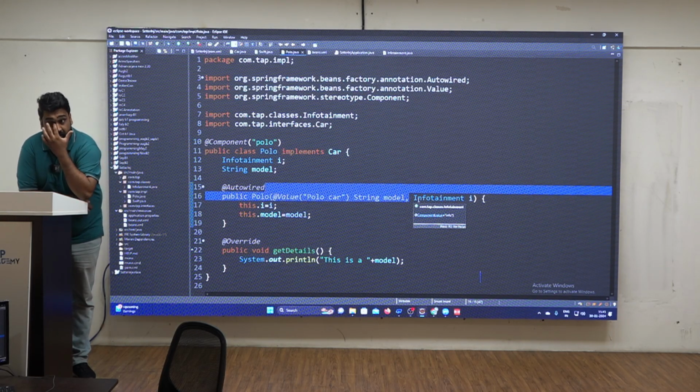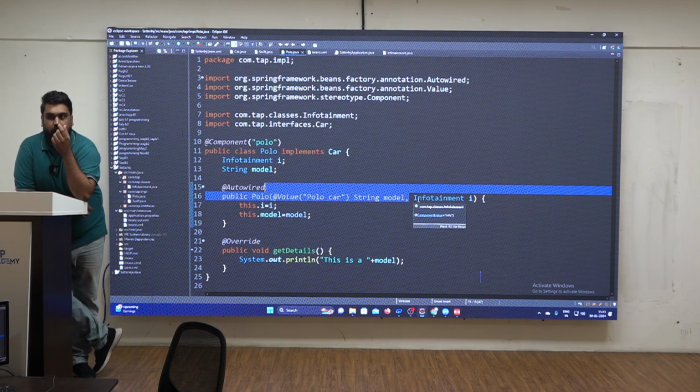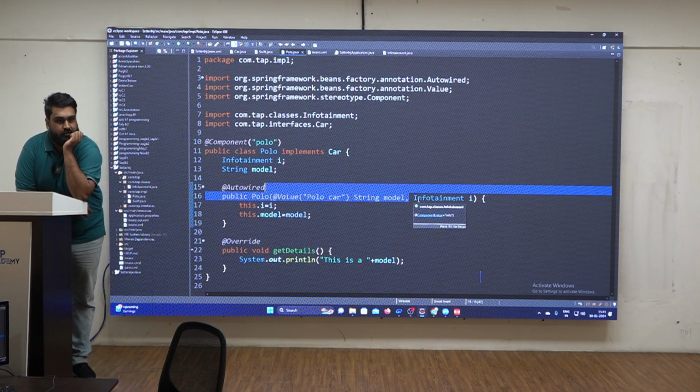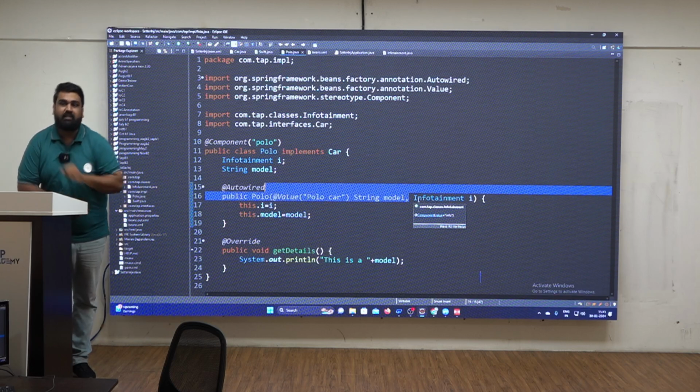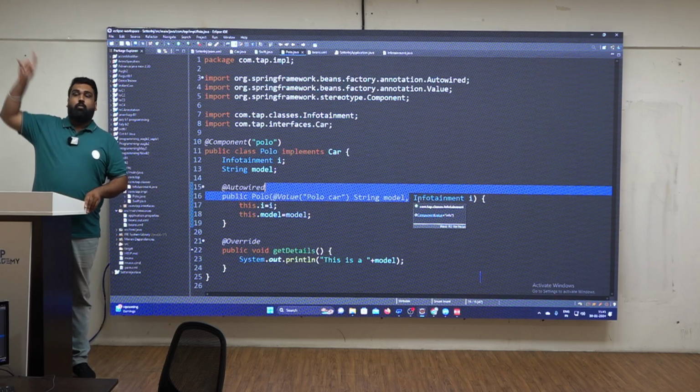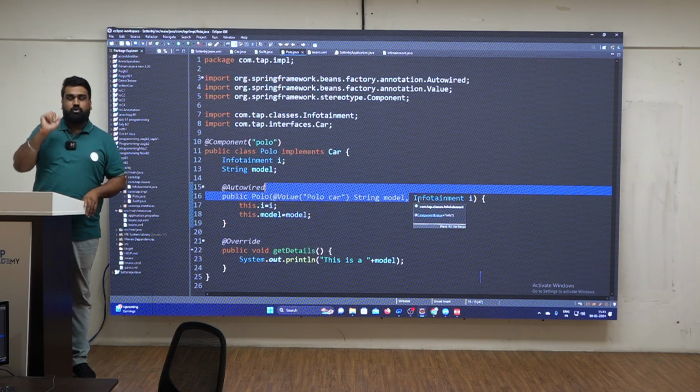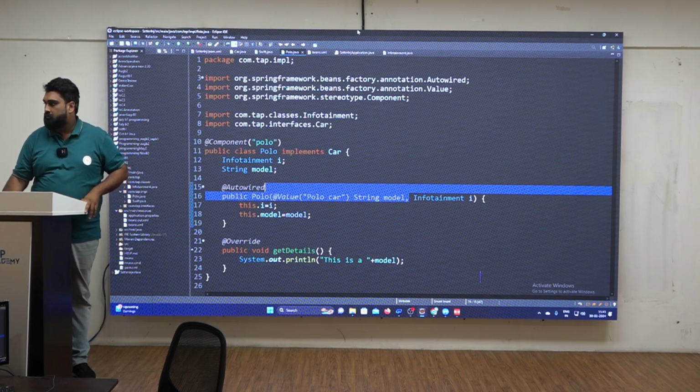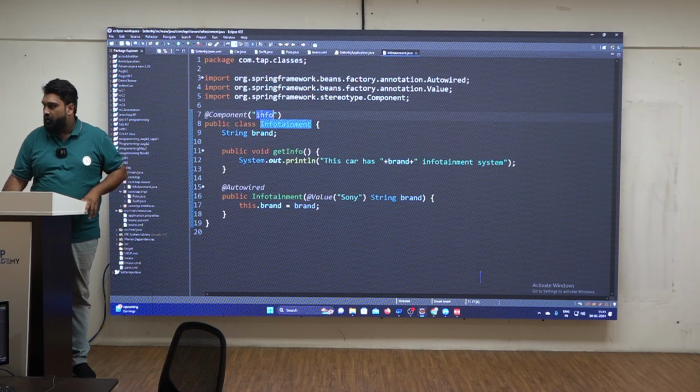Are you able to understand? Whenever you tell me here, is it a value that I am trying to inject? What is it? It is an address. What is the address for this object? As of now, if I want the infotainment object, what should I call? Info I should be calling.